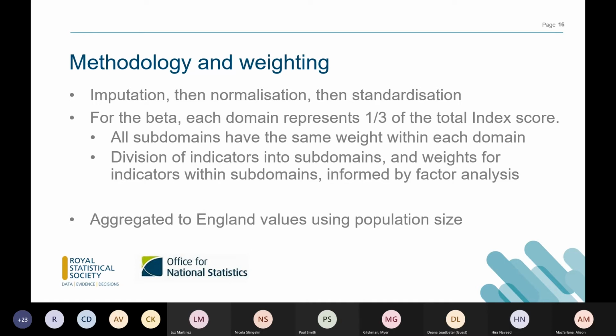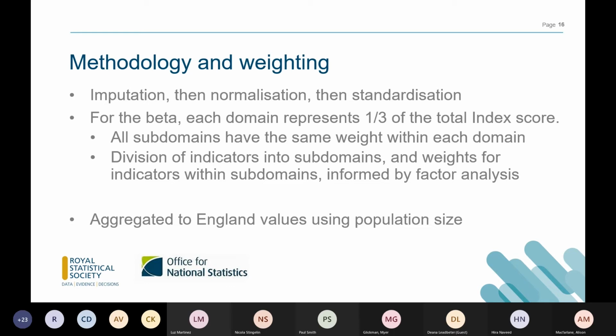And as far as standardization goes, again, we were limited by the number of comparisons that we wanted to make between the index score as a whole, its disaggregated topics within its hierarchy of health information, and also its disaggregation down to local authority level. So we used a time series standardization, which COIN, the OECD Centre for Composite Indicator methodology, recommended, where we calculate the mean and the standard deviation for each indicator for a base year, in this case 2015, and then apply that mean and standard deviation for the whole time series.